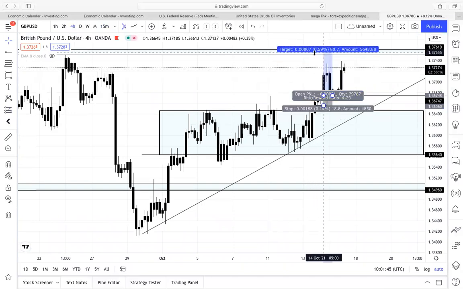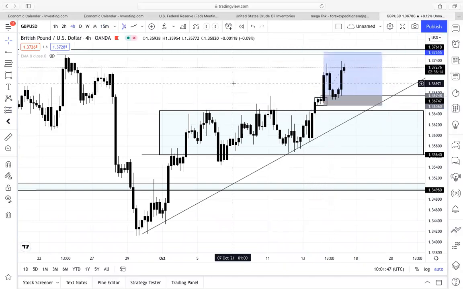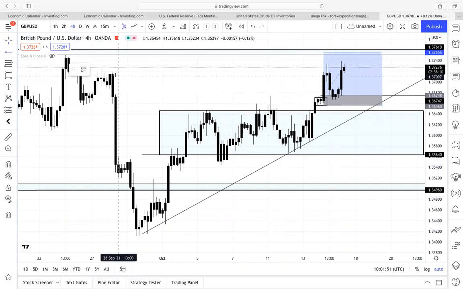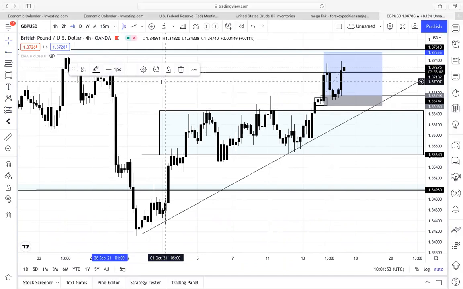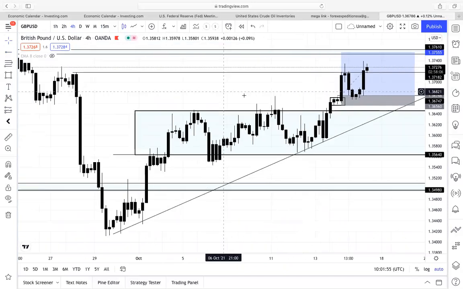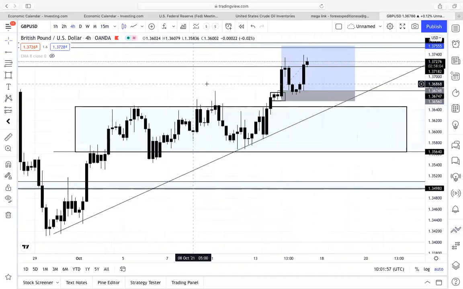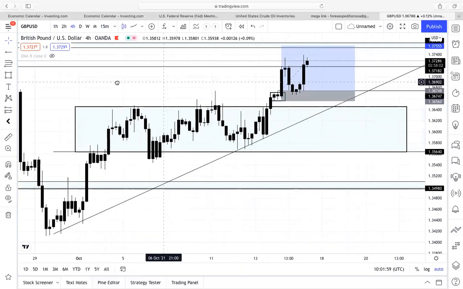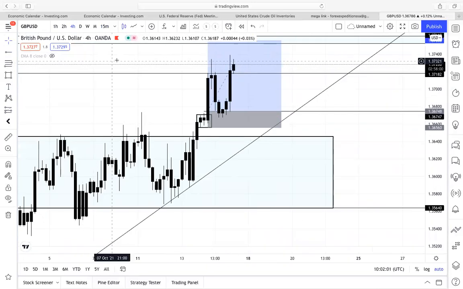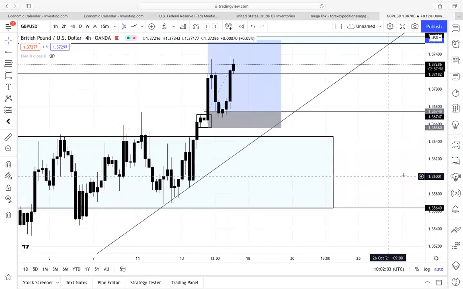which is over there. Is there a reason for me to take partial profit when the market gets to this point? Because it's a very strong level. So when the market gets there, I close half of my trade. Market comes back, stops me out at break even. I still make some profits. Market comes back to retest this area.